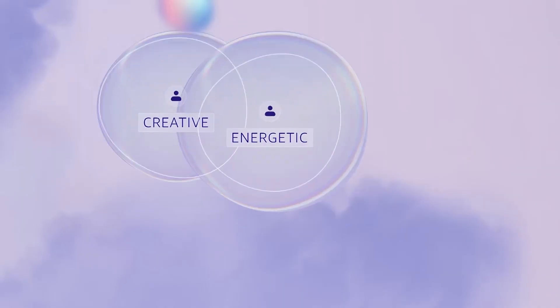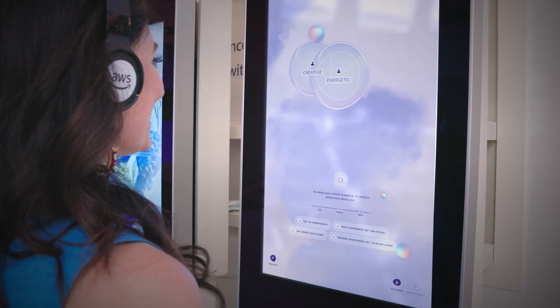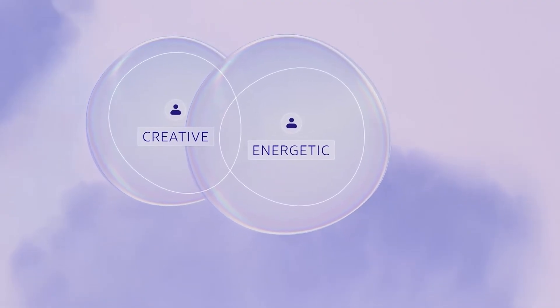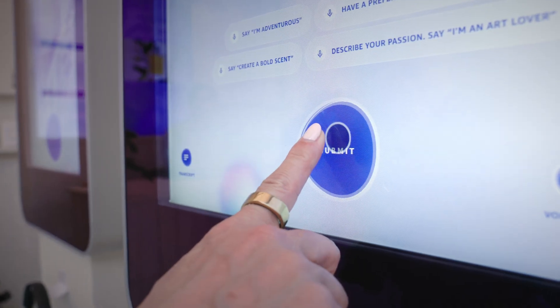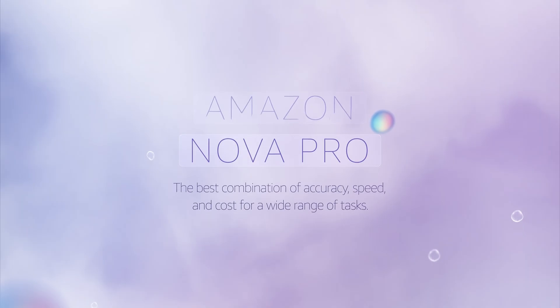I'm looking for something that gives me some energy and is very inspirational. It sounds like you need a fragrance that's both invigorating and inspiring — perfect for keeping up with your vibrant life. Let's think about the kind of scents that might resonate with you. I love peonies, bergamot, and maybe a little bit of vanilla. What a beautiful combination. It sounds like you have a refined taste, which aligns with an elegant personality.